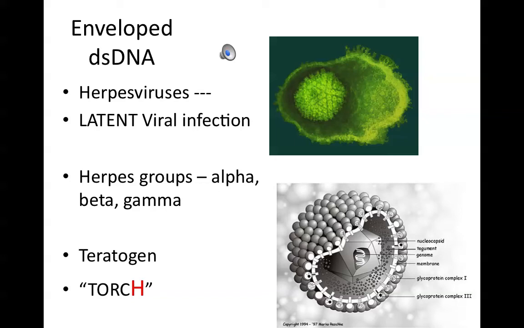In fact, we'll find that herpes viruses can be transferred during pregnancy from mother to child and result in birth defects. If you recall talking about TORCH, T-O-R-C-H, which is an acronym that stands for the various microorganisms that are frequently responsible for congenital birth defects, or that are teratogens that can result in damage to the fetus during pregnancy. The TO stands for toxoplasma, the R for rubella virus, the C for cytomegalovirus, which is in the family of herpes viruses, and the H for herpes virus itself. Can be passed from mother to child, causing serious damage.